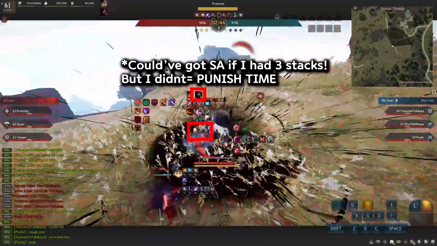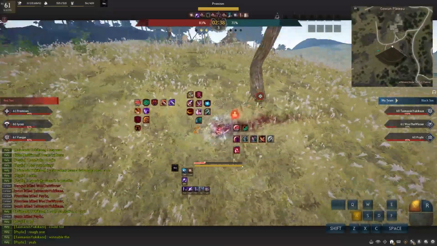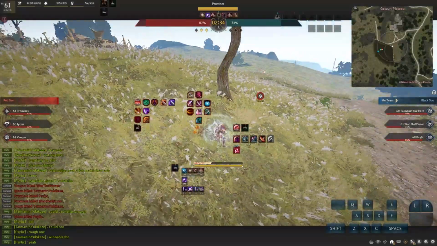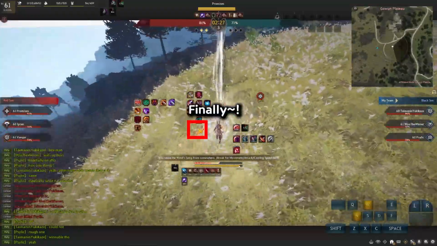But once again, I did not use it, guys. So there's my punishment right there. Very squishy class. Have to be careful. I have to V out. Now I'm buffing up. If I press Shift X, I also get crit damage and health. So that's really, really important for you guys to use that as well.